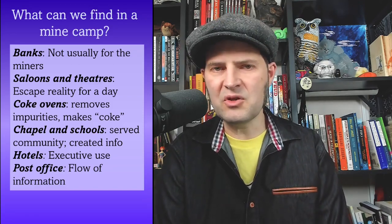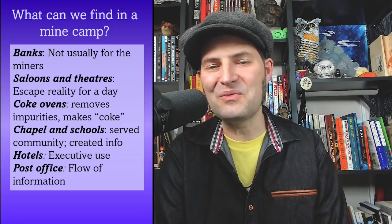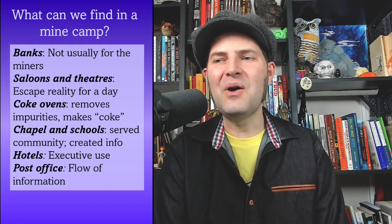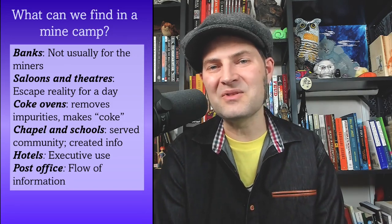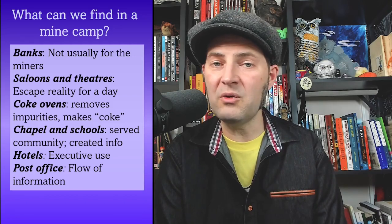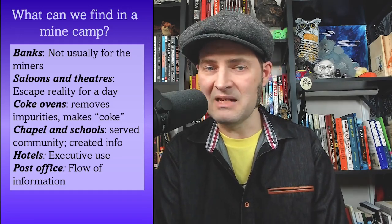Finally, the post office was an important part of coal camps. Now, post office is a way basically to say that you are officially a town. And in West Virginia's New River Gorge, you would find these little small post offices that were like one-room shacks. Standing room only situation, but where people were now a town because they had a zip code and they had a post office. It was sort of a form of legitimacy. But it also was a place, again, that we control the flow of information. Information could only come in through the railroads and through the post office. And so if we could control those situations, we made sure that we could keep information that maybe we didn't want in from coming into the area.